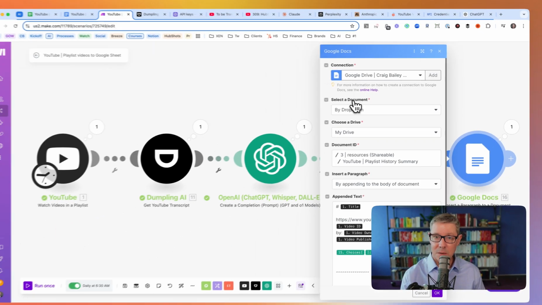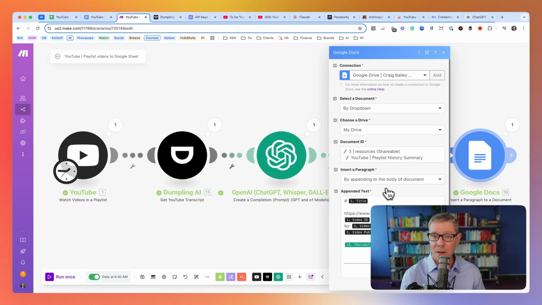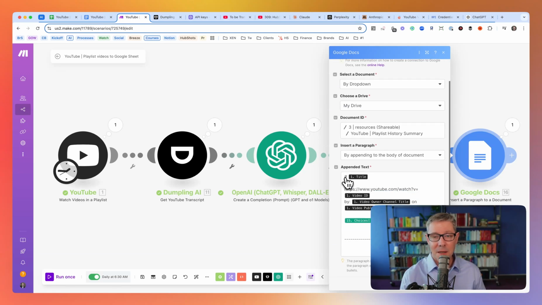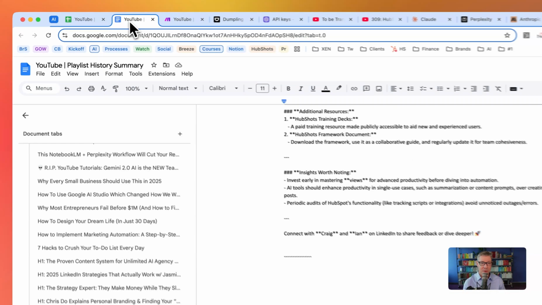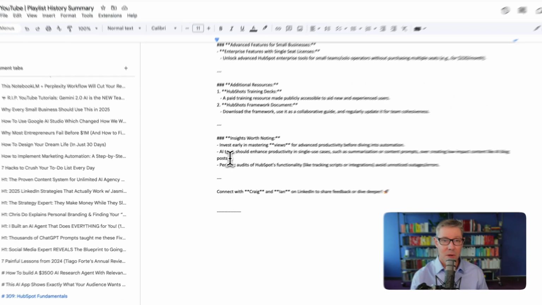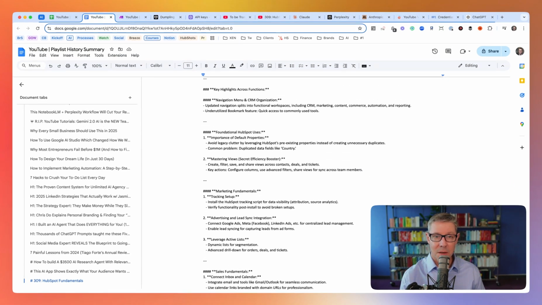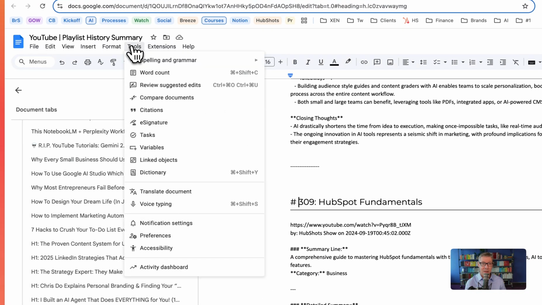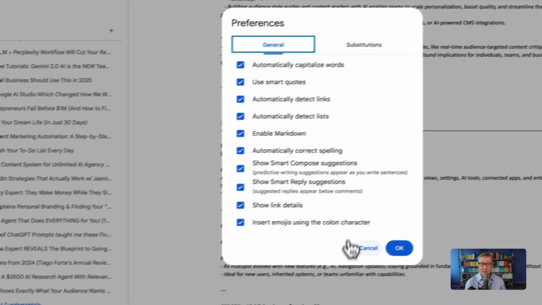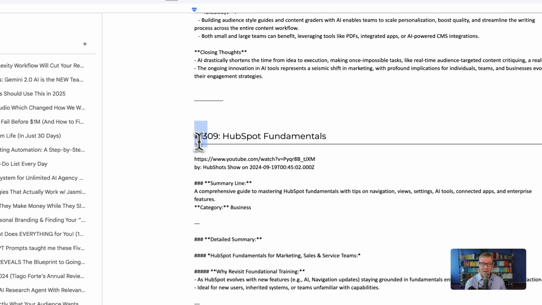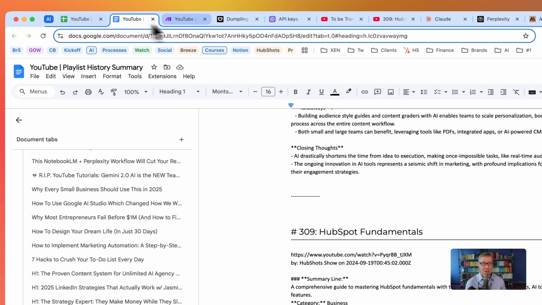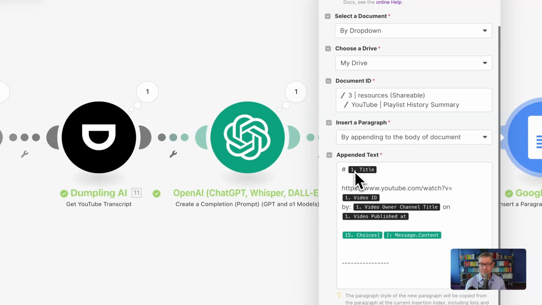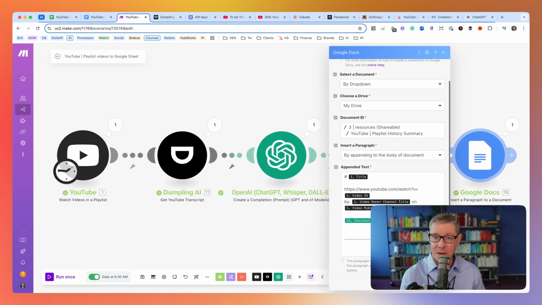And then I just do a very similar thing in Google Docs. I've connected my Google Drive, I've chosen the actual document, and then I append this text. Now the only thing I haven't been able to work out is ideally when it puts it in here, I'd love it to make it a heading automatically without me having to go in and do that. You might be able to work out how to do that. I've actually enabled Markdown here. I thought, I could put in a hash and it would turn into a heading. It doesn't. So that's the only bit I don't know how to do. But look, it puts in the title, video ID, channel, published, and then the content.